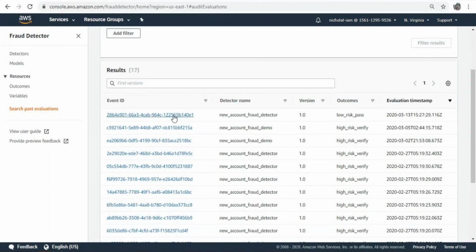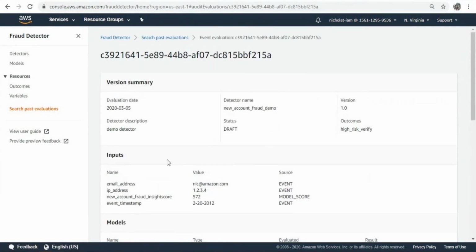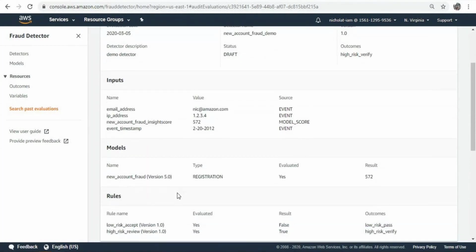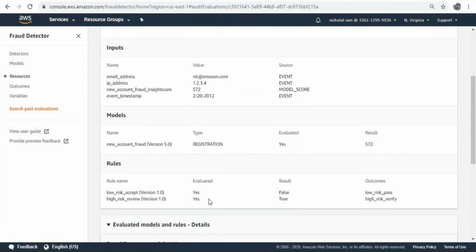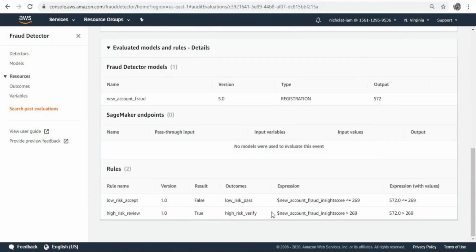If you want to drill down into a particular event to see what data was used as input, which models and rules were used to evaluate the event, the results from any of those evaluations, any raw scores from the models, you can come into the screen and do that, and then you can drill down further. For example, if we had a very complicated rule expression and you wanted to come in here and troubleshoot, you could see exactly how that particular rule expression for that event was executed.